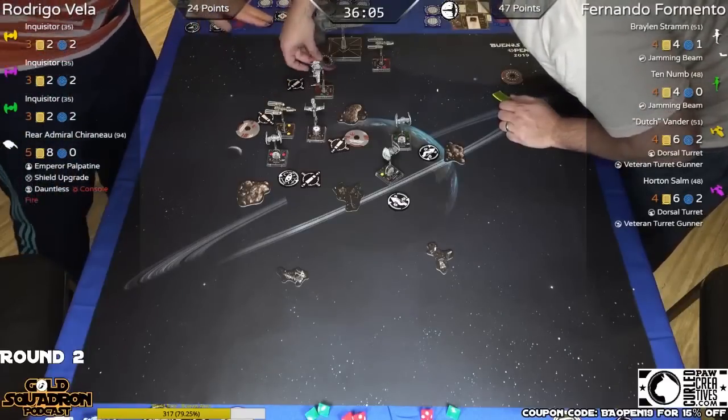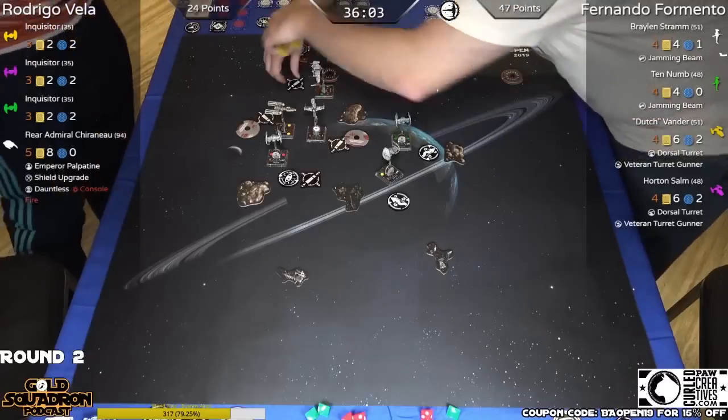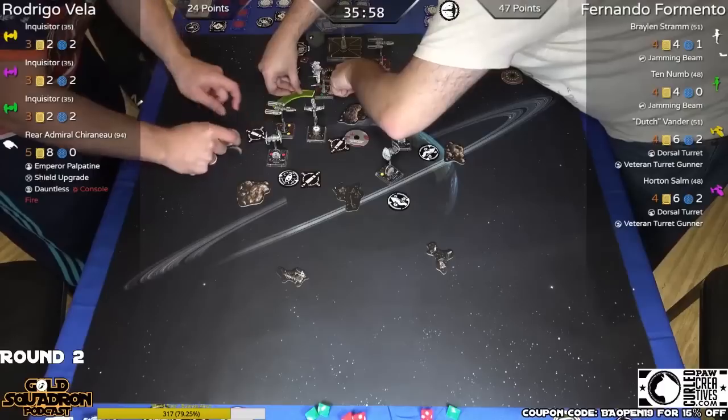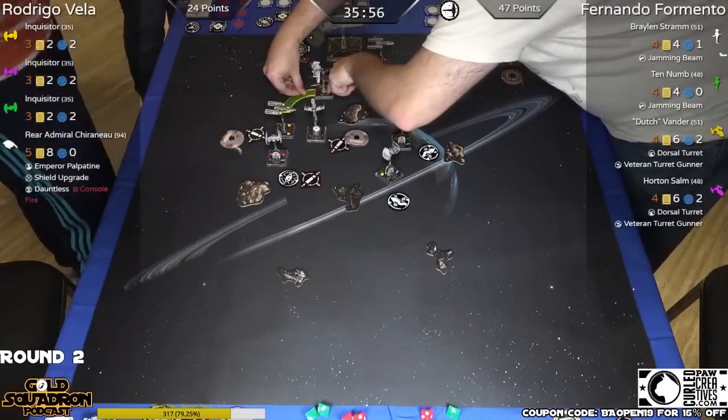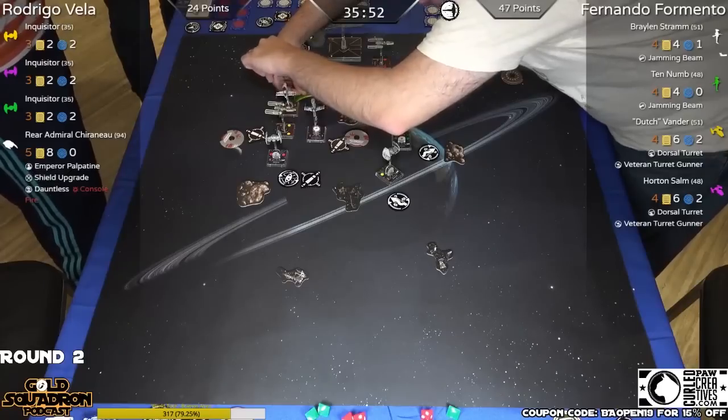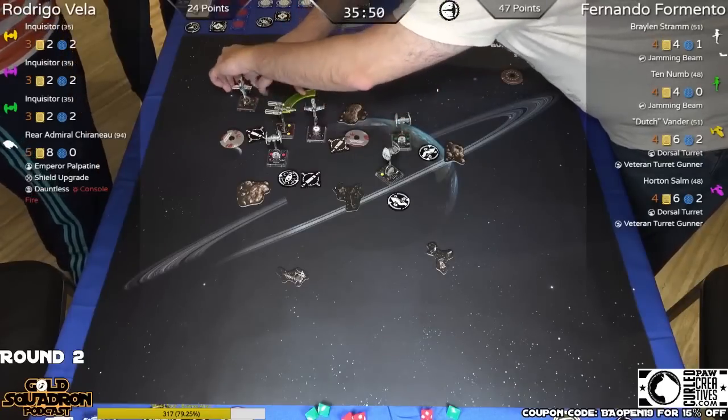Okay, now it's for Tengnam. Tengnam, oh, he's still stressed. Yep. And he's going at the Inquisitors here. Oh, you were the ones who were shooting. Yeah, that's right. You shot me in the back.